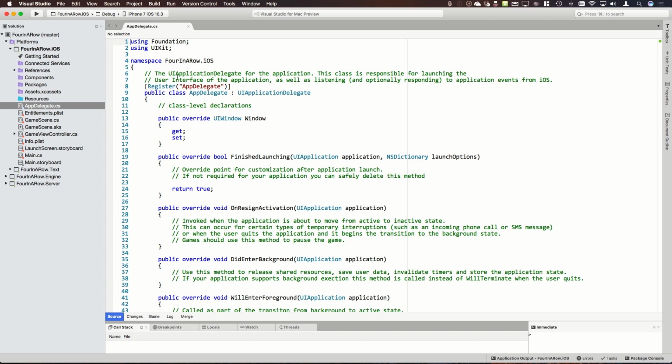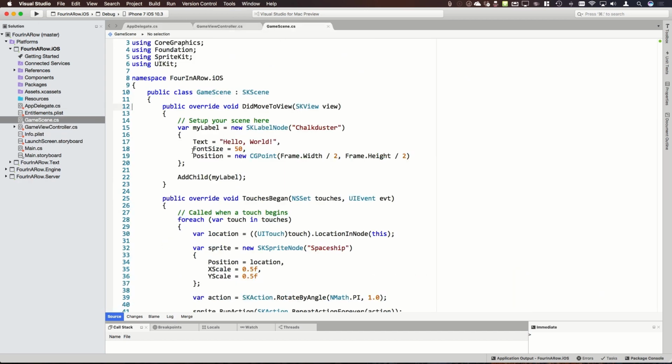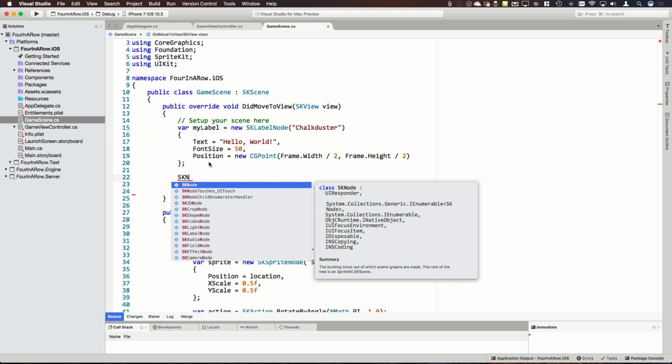We go back in here, and I like to switch over to the most important file, GameScene.cs. The game scene, which we derive from SKScene, also has lifecycle methods. Similar to the view controller, the most important one is called DidMoveToView. So this is when our scene is getting attached to the view. We have that here. And this means we can set up our scene. And setting up the scene is about constructing, creating nodes. And there are different types of nodes. What you see here is an SKLabelNode. Similar to UILabel, it allows you to output some text. The base class for all nodes is SKNode, which we have here. And an SKNode doesn't have any texture. It's just a node that helps you to organize a hierarchy of subnodes.